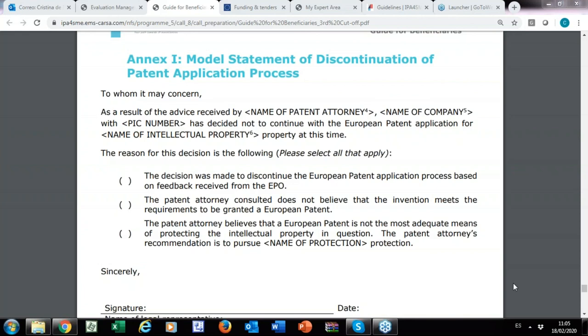Those are the maximums. I mean, we are aware that those are not great numbers, but those are the maximums in absolute numbers, and the real definition of the support for service two is 75% of the invoices, 75% of the IPO fees, up to a maximum of 2,500. So if you present an invoice or IPO fees to a total amount of 1,000, we will pay 750 euros. Okay, so always 75% of your invoice up to a maximum of 2,500.